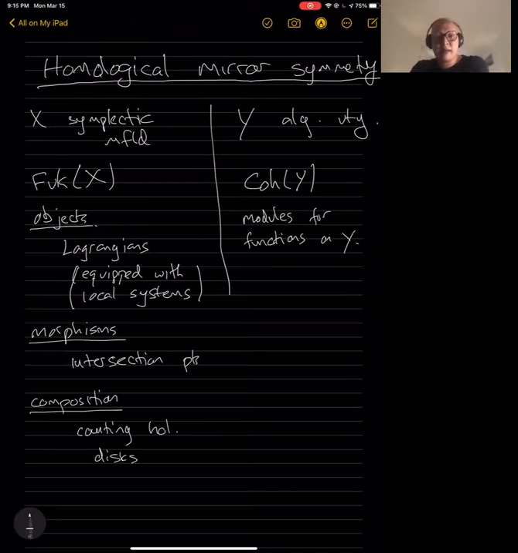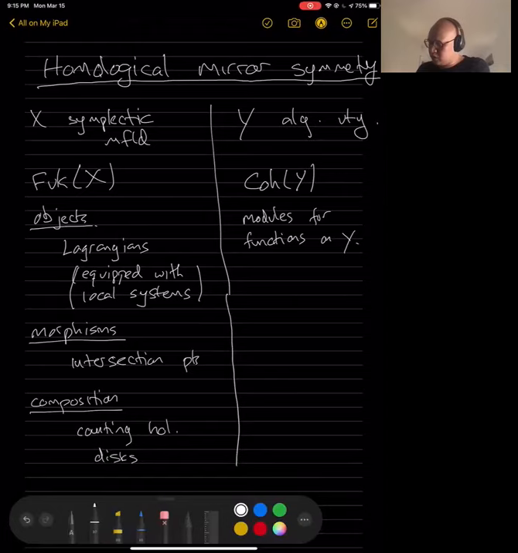And maybe it's worth saying that the left side of this picture is a lot more difficult than the right side. If you have an algebraic variety, it's given to you by equations. In principle, you can ask a computer, what are the coherent sheaves there? But if you have a symplectic manifold, it solves some nonlinear differential equation of some kind to even find what are the Lagrangians in there. You solve some further nonlinear equation to find holomorphic disks and so on. So it's a much more difficult, a priori, a much more difficult object to compute.